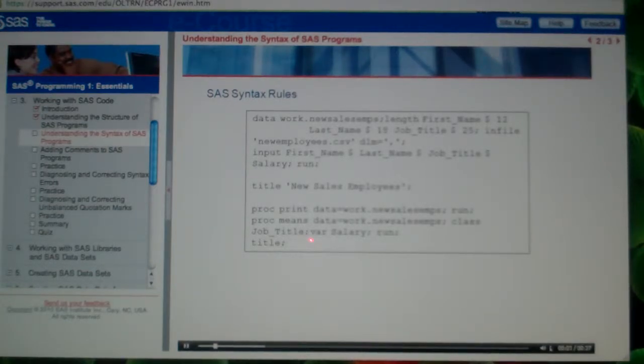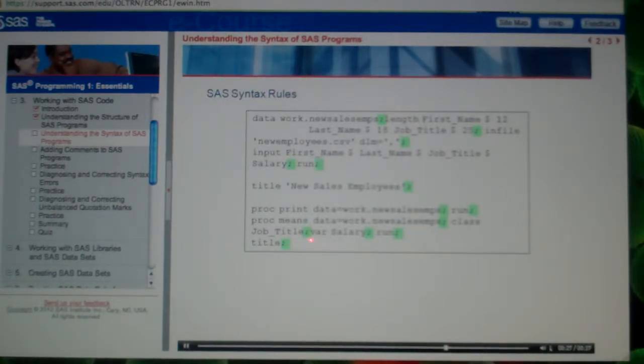SAS has specific syntax. However, SAS statements are free format. That is, they can begin and end anywhere. In SAS, you can have as much or as little white space as you want. To separate words in a SAS statement, use blanks or special characters. Statements must end with a semicolon. That's how SAS knows that it's reached the end of a statement.